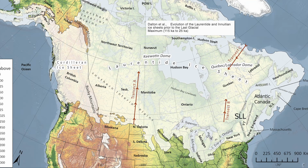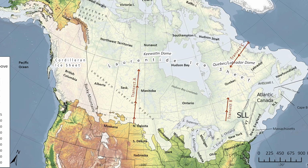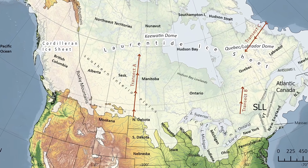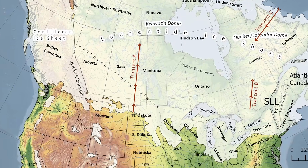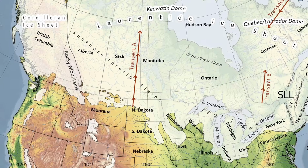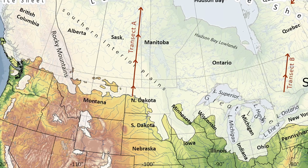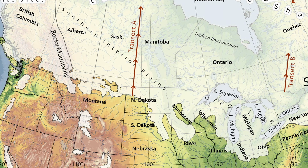The massive Laurentide ice sheet forced not only the Missouri to turn south, but also the Yellowstone and Little Missouri rivers. Indeed, nearly all the waters of Yellowstone National Park flowed into the Hudson Bay before being forcefully diverted to the south about 70,000 years ago. As you can see from this map, the modern Missouri closely follows the edge of the glacier that was active from about 70,000 years to 10,000 years ago and is named the Wisconsin Glacial Stage. This is like yesterday for geologists.